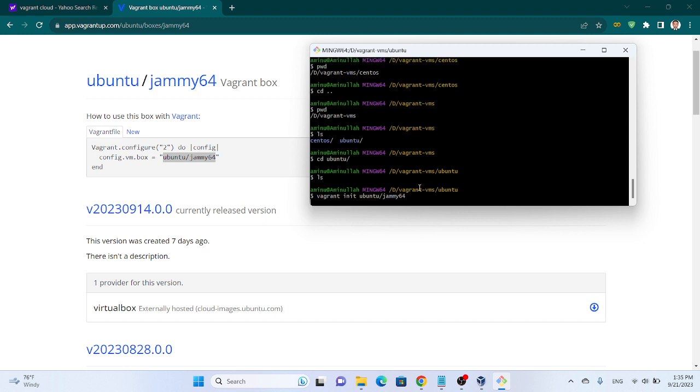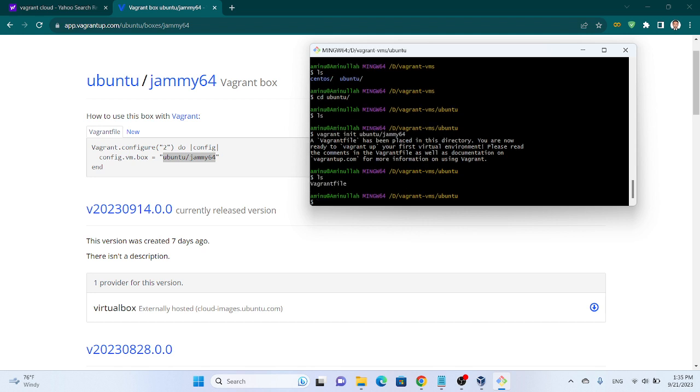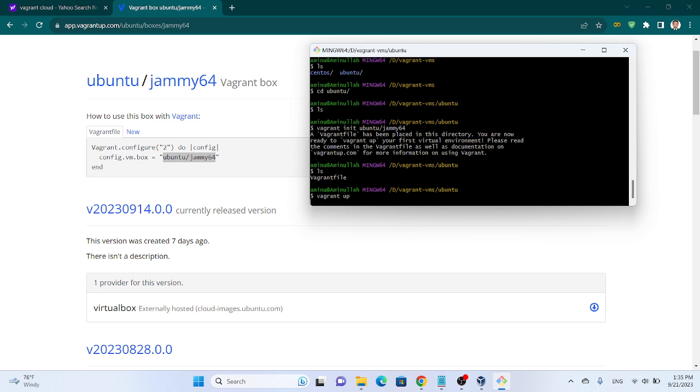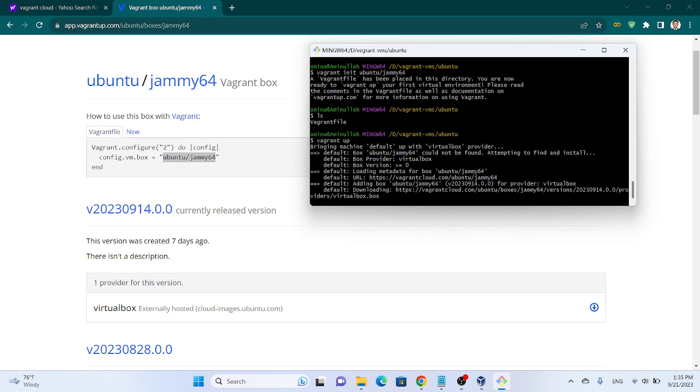Now I'm waiting to download and create the files. Okay, the file has been created, as you can see, the Vagrantfile, and now I have to download the image by using the vagrant up command. Right now it starts downloading the image from this website.